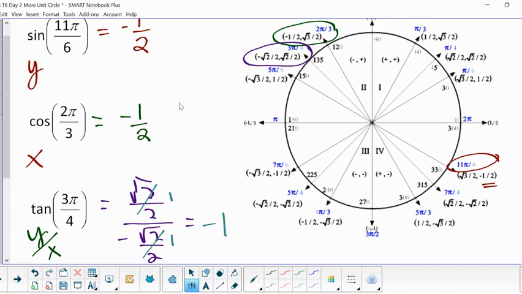Now, your homework is to do a bunch of these practice problems. So hopefully you've filled in the unit circle completely. You are also welcome to Google it for now, but at some point in time, you will have to have at least part of it memorized. But we'll talk about that once we start reviewing.